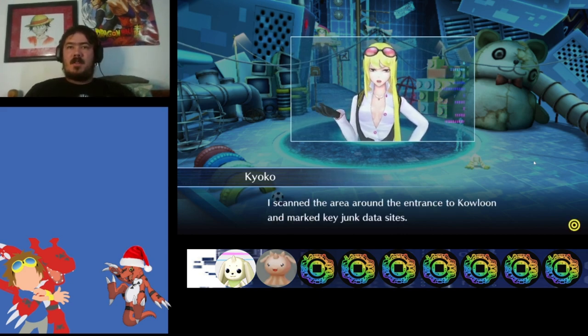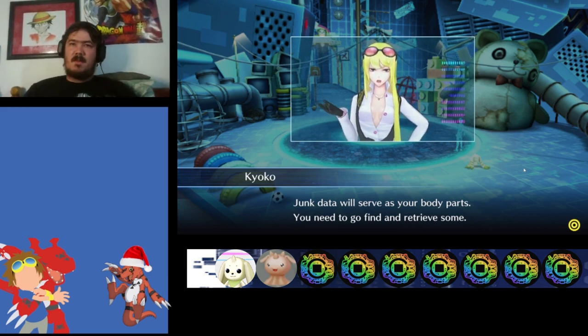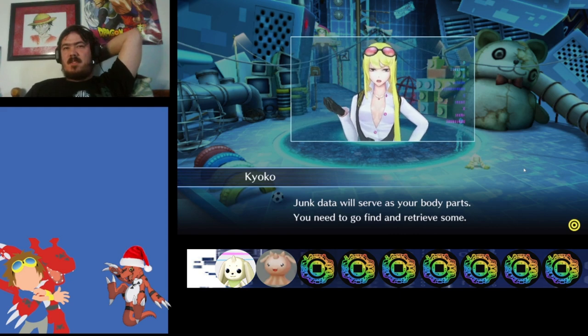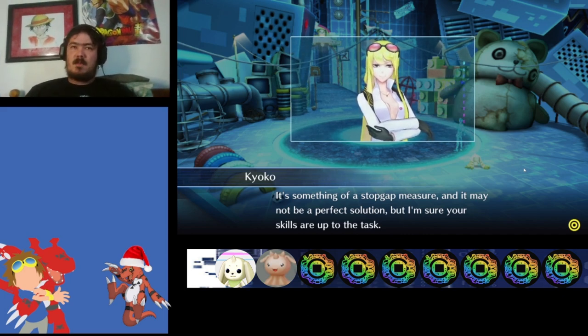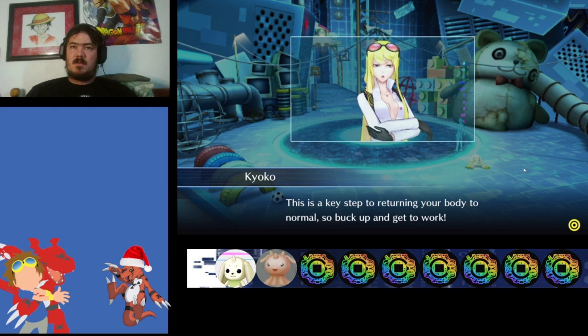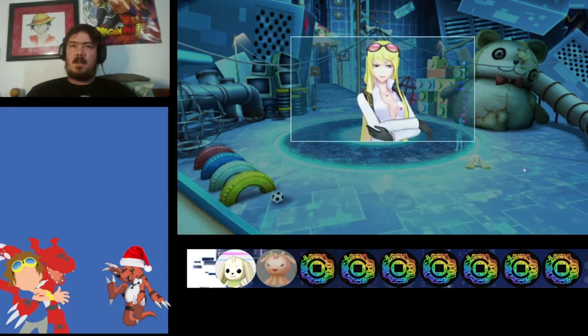I scanned the area around the entrance to Kaloon and marked key junk data sites. Junk data will serve as your body part. Need to go find and retrieve. Oh, sorry. Oh, actually, I needed that. It's something of a stopgap measure, and it may not be a perfect solution, but I'm sure your skills are up to the task. This is a key step to returning your body to normal, so buck up and get to work. It's okay, searching for body parts isn't as hard as defeating 40 demons now, is it? Think of it as an emergency measure. I look forward to meeting you in your normal body.